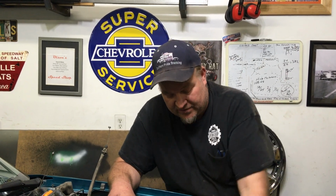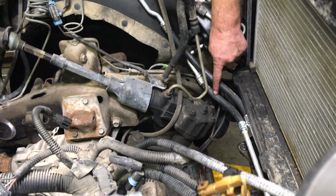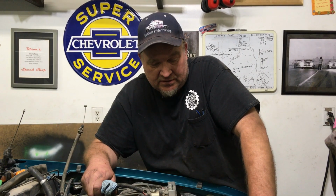I'm going to replace the radiator because it was pretty ugly. I mean, I've got oil in my coolant, I've got coolant in my oil. But if you look at these, the guy that owned this before me had replaced these lines. These are new lines. Still not going to use them. I don't trust it. It's full of oil. Full of metal in the oil. I don't want to have any problems with the new motor. So, let's see, what else?